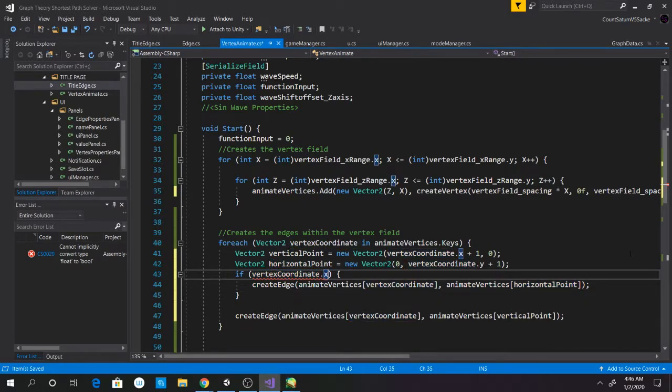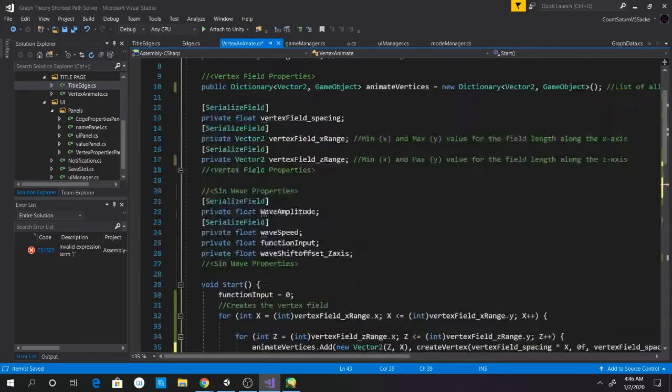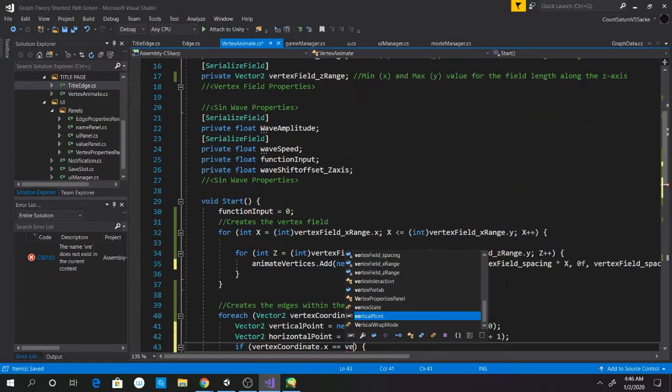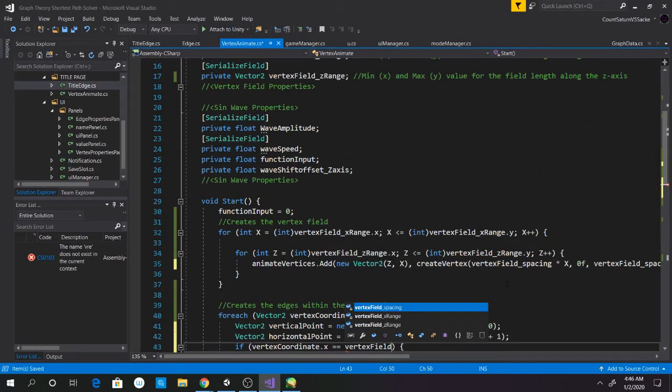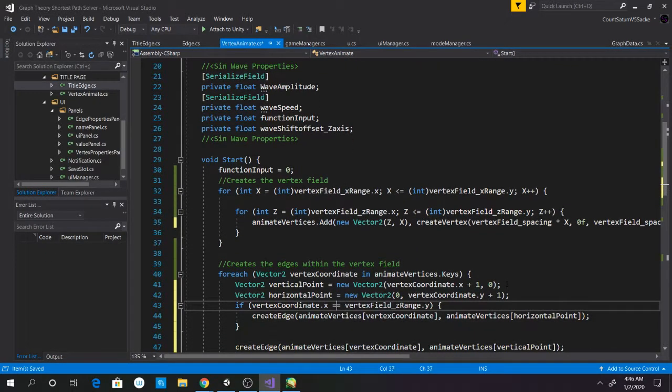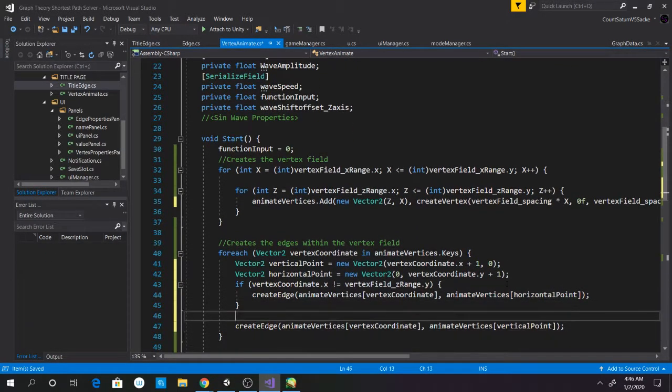Okay. If vertex coordinate dot x, if the row number is not equal to the vertex field c range dot y, then we'll do this.